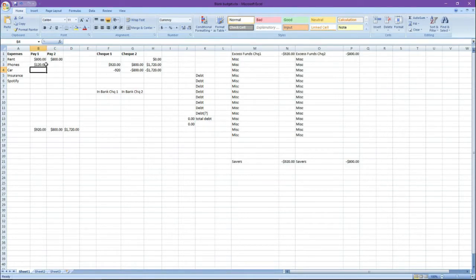Now, in my case, I do have a car payment that comes out every 2 weeks, and we'll say it's $240. Your statement might show small changes in the cents. By all means, it can do that. However, it's always best to round it up to the nearest 5. So if it's like 238 and 25 cents, it's just easier to round it up to 240. Insurance comes out once a month. Mine happens to come out in the first 2 weeks, so I'm able to add that, and I think it's just under $200. But again, we're rounding it up to 200 for example purposes.